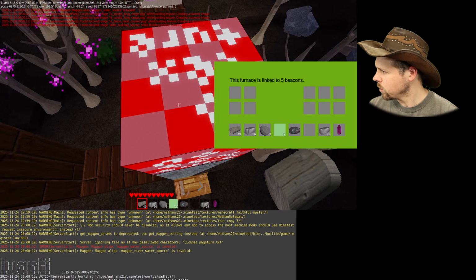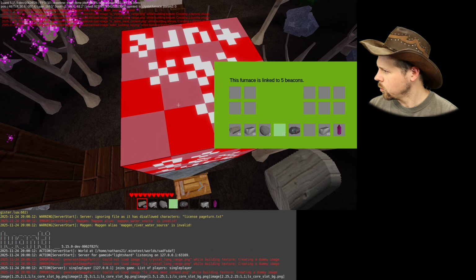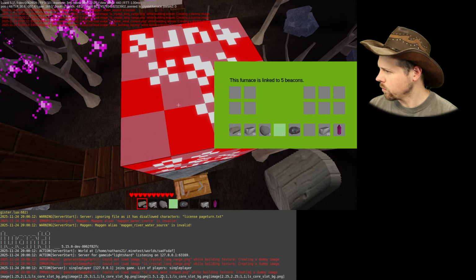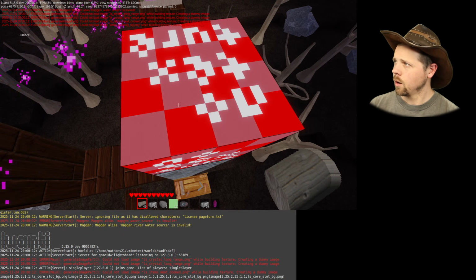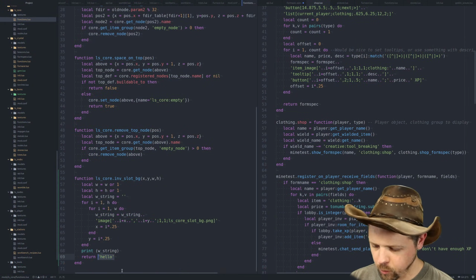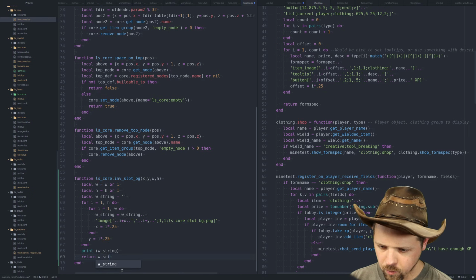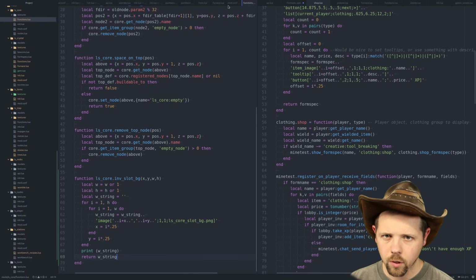Okay, we have 0.125 and 2.25 and 3, 1.5 and 1.25, 2.25 and 2.25. Okay, well that's probably not what we want, but I'm going to go ahead and return it. Let's go ahead and return W string.